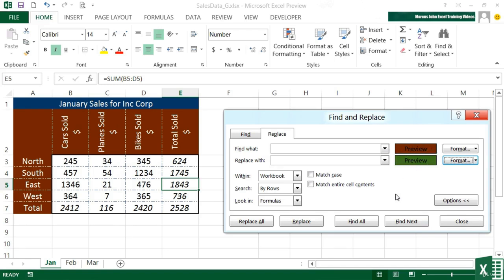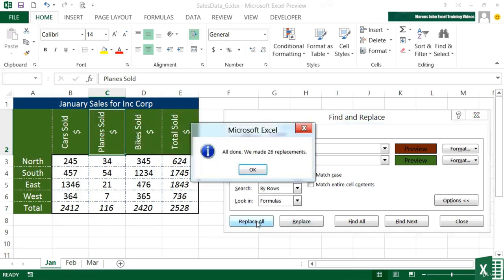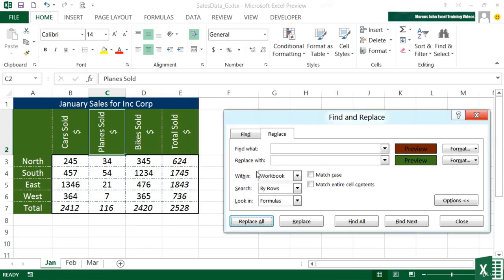I could do the little Find Next to see if it can find a cell, and then Replace. And you can see it's done it for West, and then Replace for Total. And then it goes back to the top and starts again. So I'm quite happy that this is working. I would do Replace All. 26 further replacements, so that's on top of the ones we already replaced ourselves. So that's using the replacement tool. So I've used Find to find formatting and then Replace to replace one formatting with another. And you can see how easy it is to do that throughout a whole workbook.